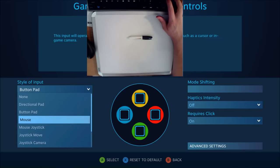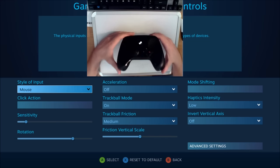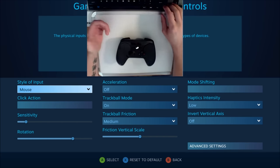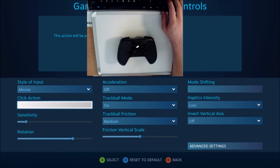Moving on, we have the mouse. Now this is where we really start to have fun, because there are a whole whack of parameters to assign for the mouse. Of course, you have the click action, self-explanatory. You click the trackpad and you can actuate whatever input you want.